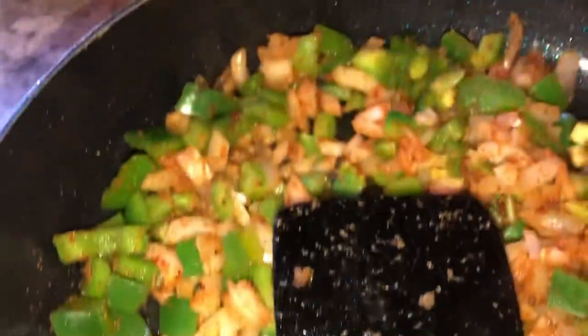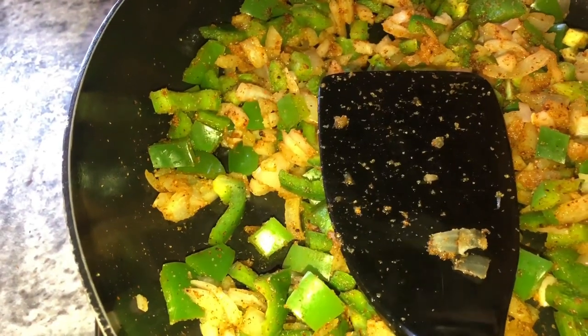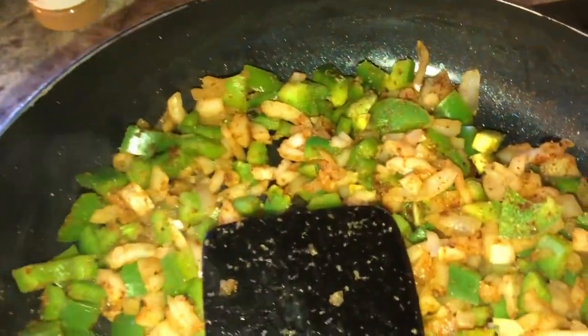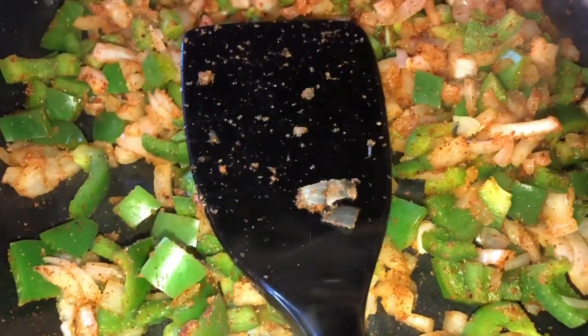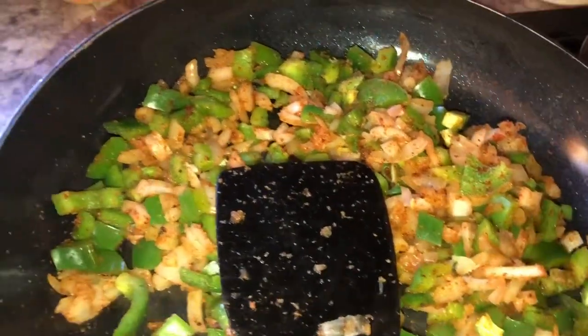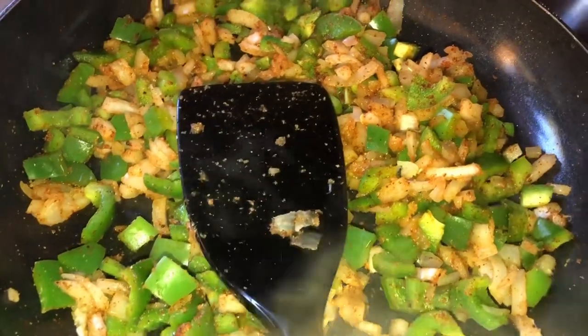Can you hear it sizzling? Okay, and I got all the chili spices in there. A little ground cumin, a little chili pepper, a little cayenne, and garlic. Can't forget the garlic. Onions and green peppers, and I'm gonna be throwing in some meat. Yum, yum. Can't wait.